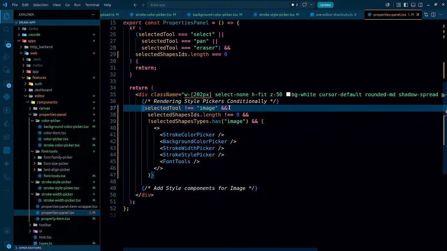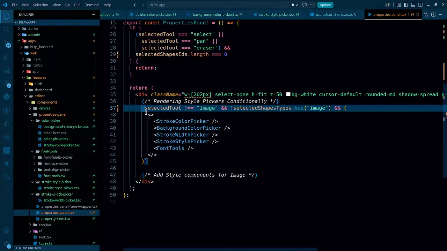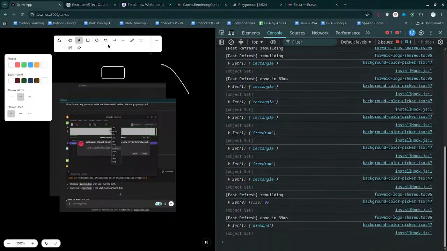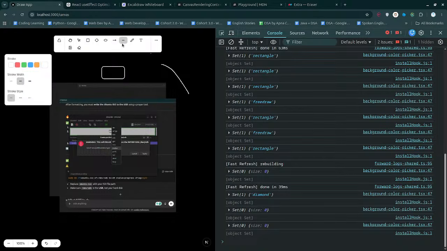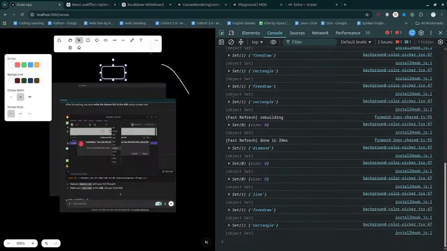So let's not make it dependent on this. I'm just simply going to say that it is not dependent on the selected shapes, ultimately the length. Now it's going to be visible. That's what I wanted.